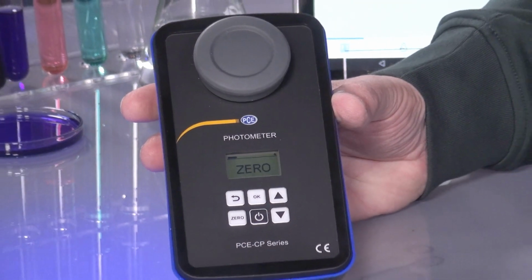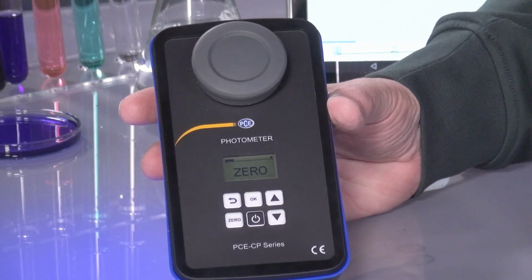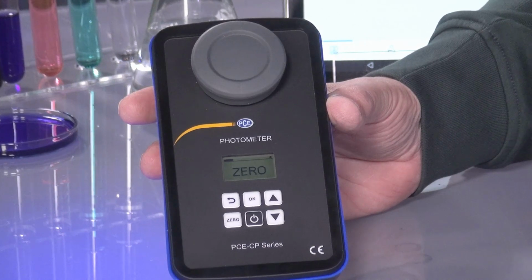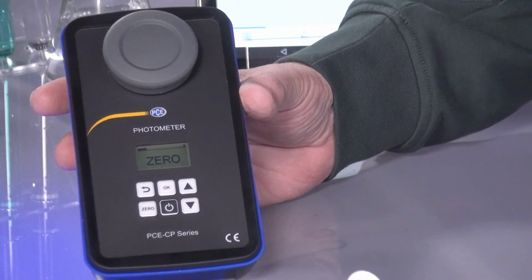Firstly, what does this thing do exactly? This little device is able to determine the pH value, free chlorine, total chlorine, cyanuric acid, alkalinity, active oxygen, chlorine dioxide, bromine and hydrogen peroxide, in low and high range, total hardness, calcium hardness, urea and pH in the medicine area, the antibiotics, in the fluid. Everything I've just said you can do with this. How do you do this now?